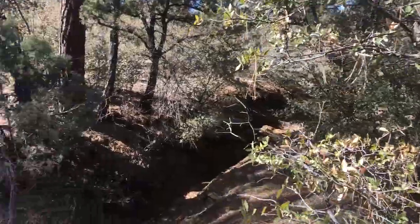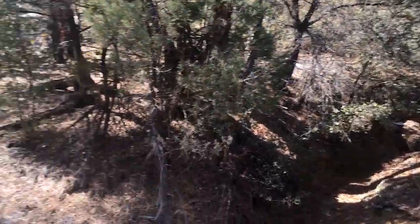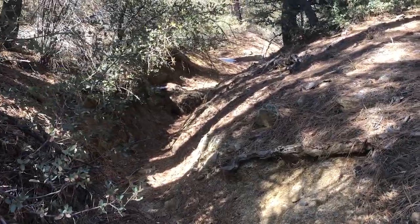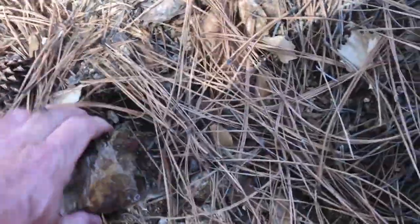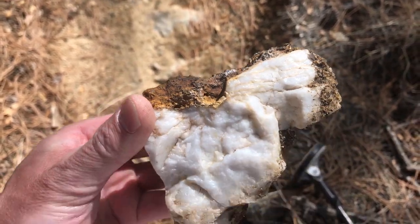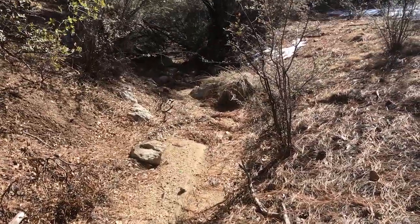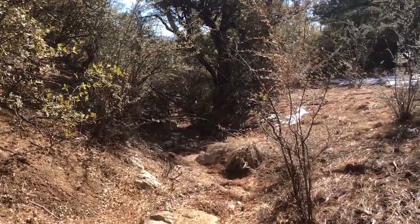What's up everybody, welcome back to the channel. Today I'm on my eighth day of COVID-19, still feeling a little bit sick. I haven't really had too many symptoms and I'm just out here exploring in the Prescott National Forest. I'm not really planning on doing much metal detecting, though I do have my metal detector. I just came across some quartz in here — it looks a little mineralized, looks pretty interesting. What I'm doing right now is trying to locate an old lode claim that was out here in the 70s.